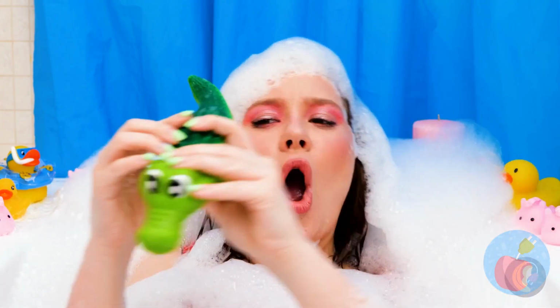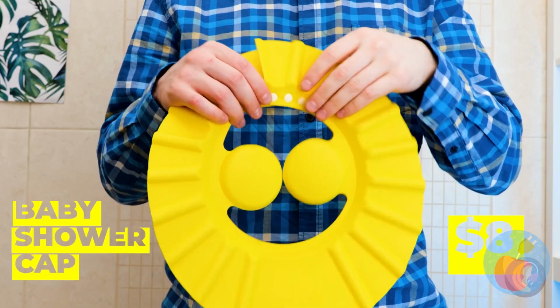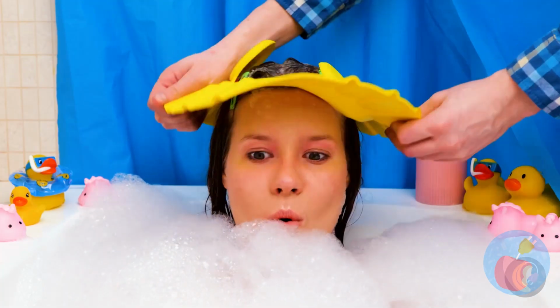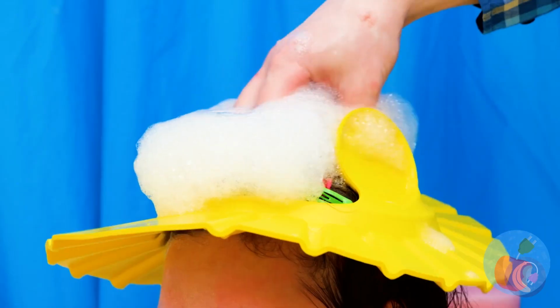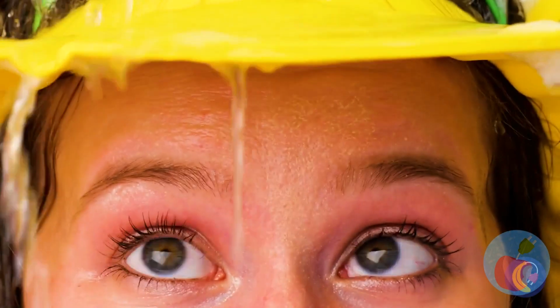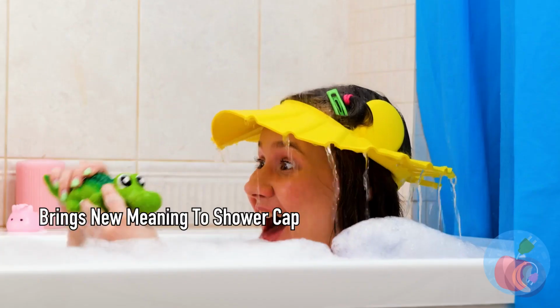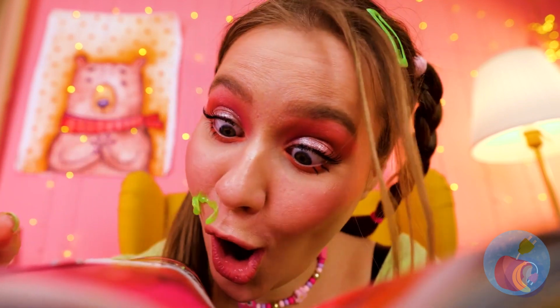Time for some bath time fun. Oh no, something tells me that wasn't baby shampoo. Huh? Don't worry, Daddy might have something that could help. It keeps the shampoo on the scalp and it washes right off the rims. And you can pretend that you're singing in the rain. Can someone get this girl a tissue or something?